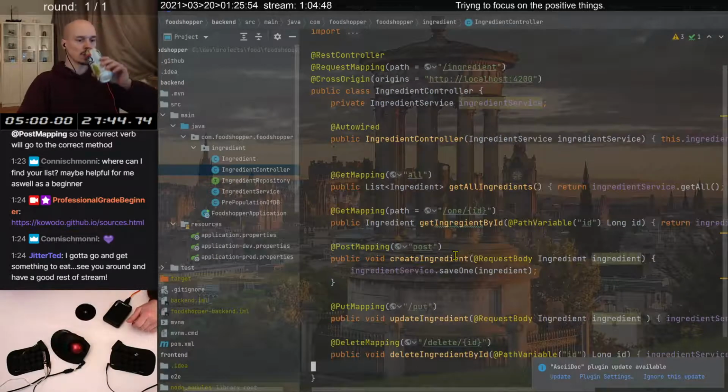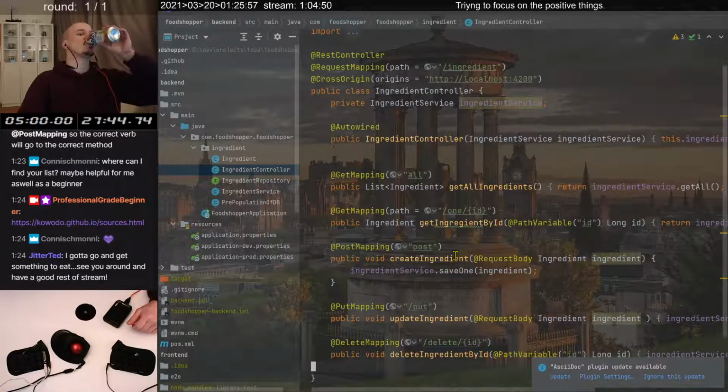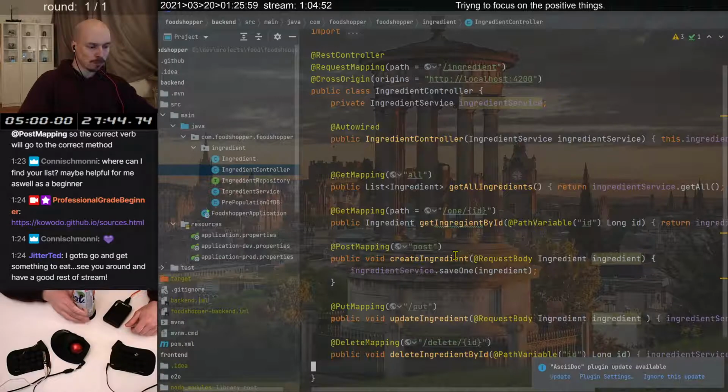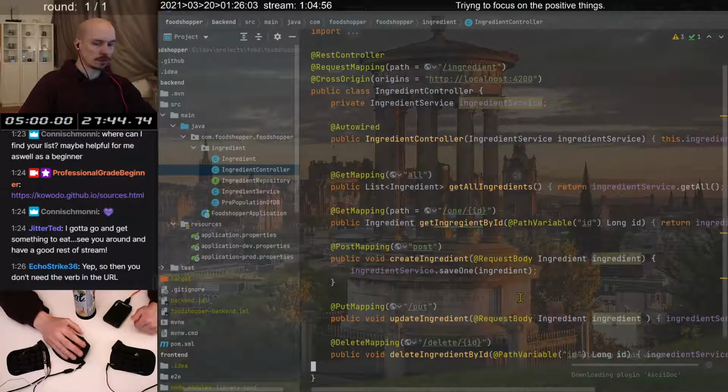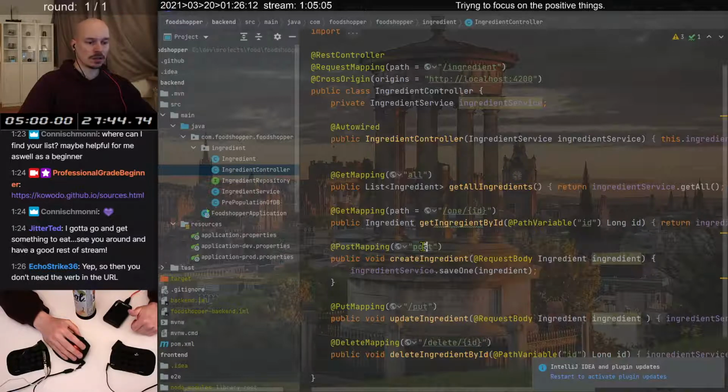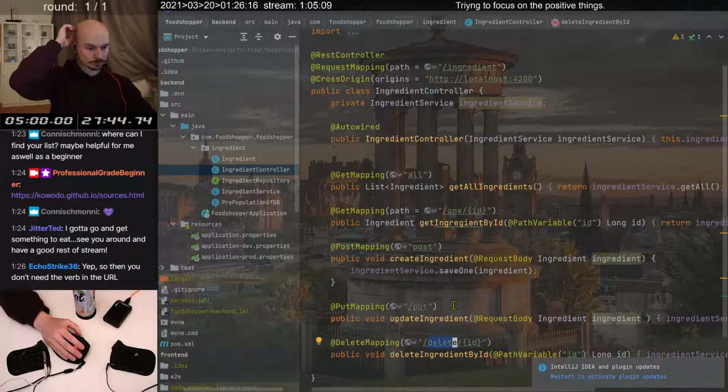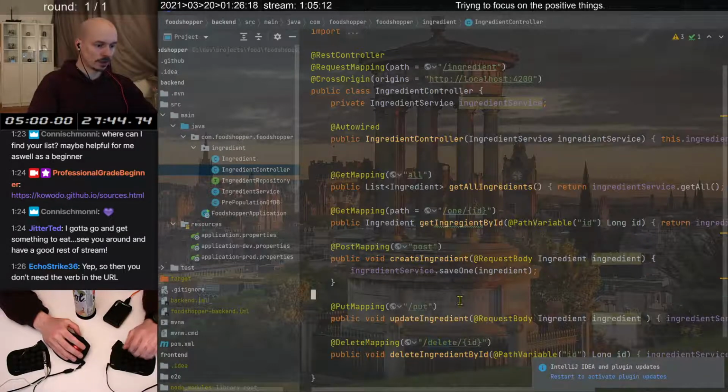Okay. Yeah, update, why not? Then you don't need the verb in the URL like the post, put, and delete, right? Yep. Okay.